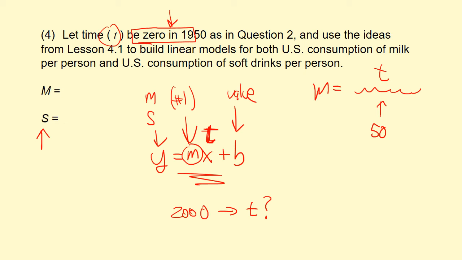And we are already told what the milk consumption is. So once you plug that 50 in, you should get the same number that we're told. If you got the right slope in there and you got the right b, the right initial value, you should be able to plug this 50 in and get this m that we've already been told. And it might be off a little bit if there was some rounding off with the slope, but it should be pretty darn close. That's kind of a fail-safe way. If you plug that 50 in and get the right output, then you know you're on the right track.